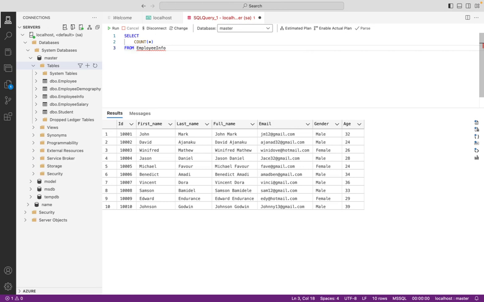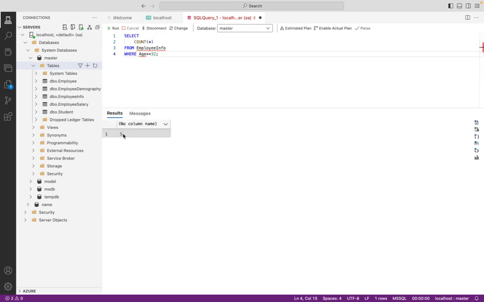Then where, let's say where age is greater than or equal to 32, right? Let's run this and see. So we have 5 occurrences.